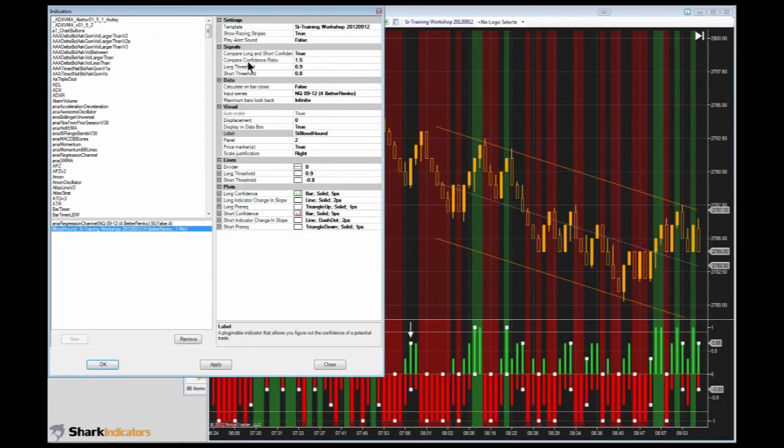So what this compare confidence ratio does is it would require the long output to be 1.5 times greater than the short output on the same bar in order to fire off a signal. So that's what that is for. All right.